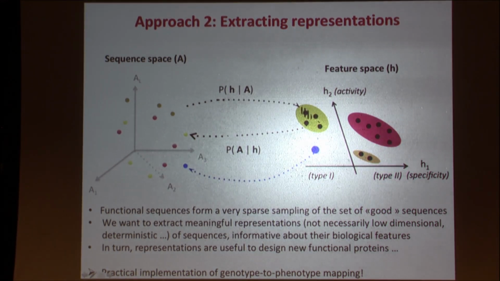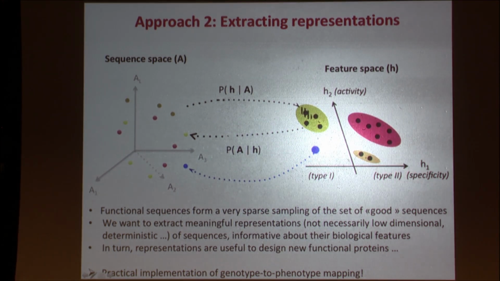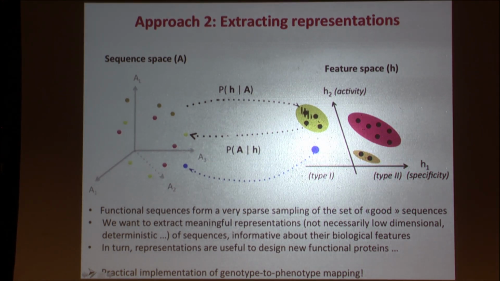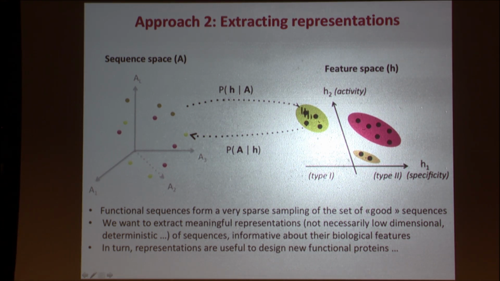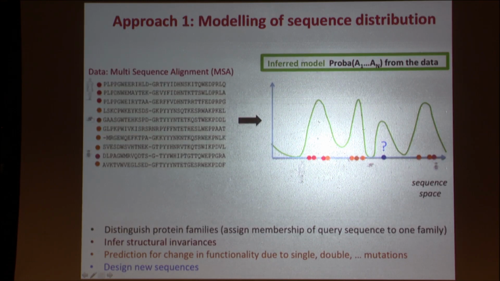So it's a different way of thinking about that. But you can see that in some way, if I can forget about the feature space, that is, if I integrate it out, and I'm just saying that in a very vague way, but I will be more precise in the following slides, then this mapping should become some kind of effective description of what is going on in the sequence space. And that looks very much like the green curve I had here. So these are two different ways of thinking about the same sequence space.